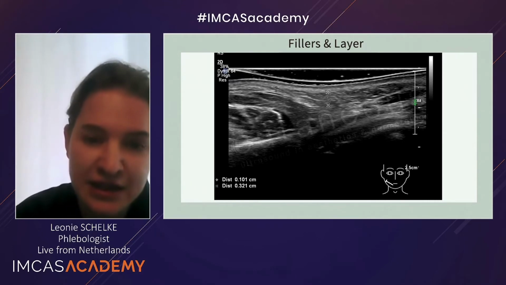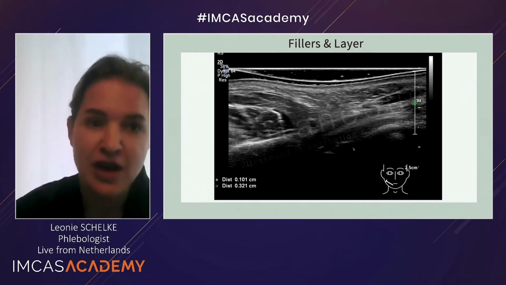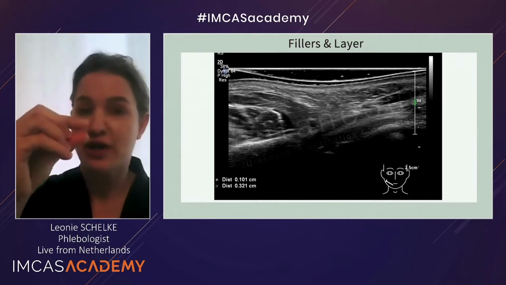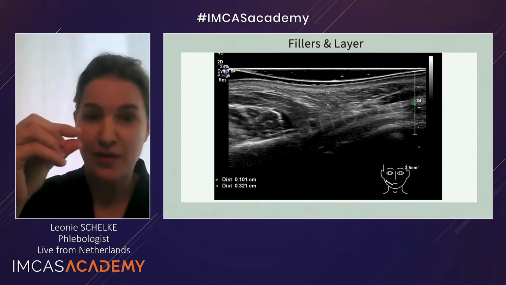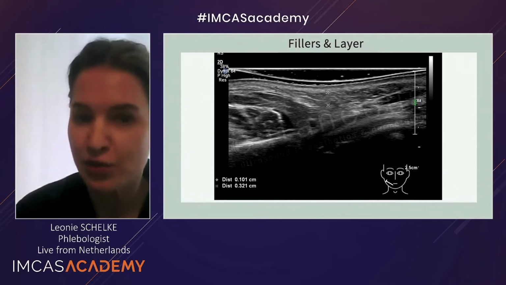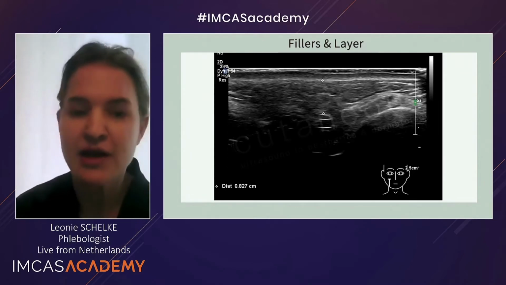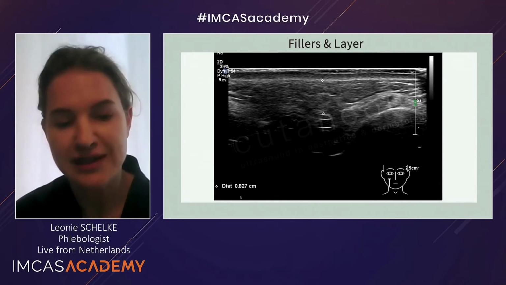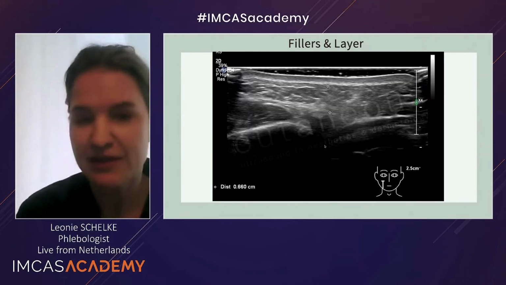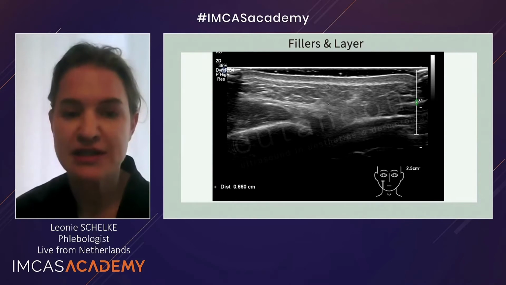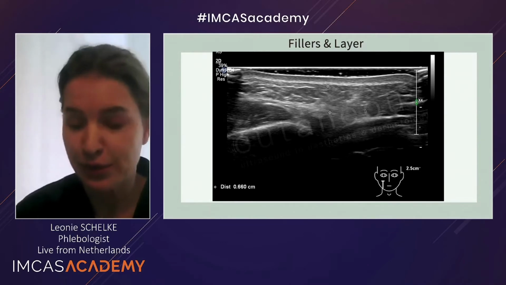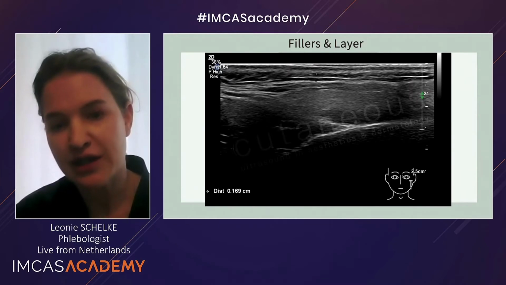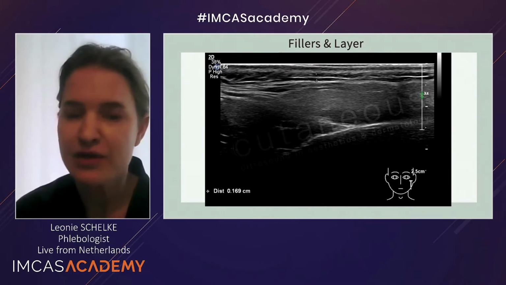Now, if you do that between your fingers, you can imagine that you have to get your cannula in, you have to get your filler amount in. It's not that much room that you have, and you want to be in the right layer. Sometimes you have more room. So if you look at the thickest medial fat compartment, in this person, it's 8 millimeter. In another person, it's 6 millimeters. So it depends per person. And this area above the parotid gland, we're here now, is often a very small layer. We're talking about 2 to 3 millimeters in general.